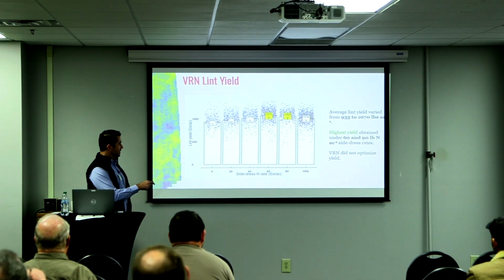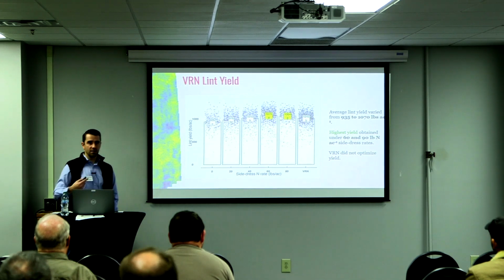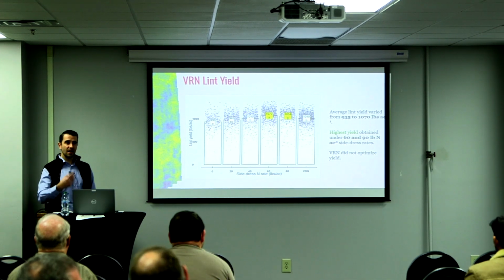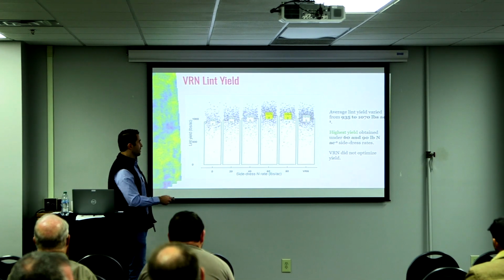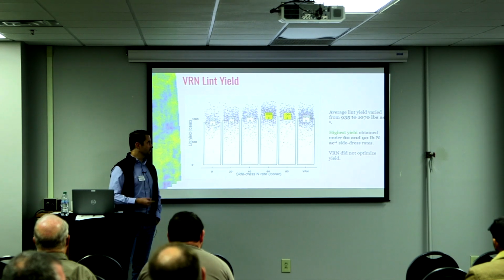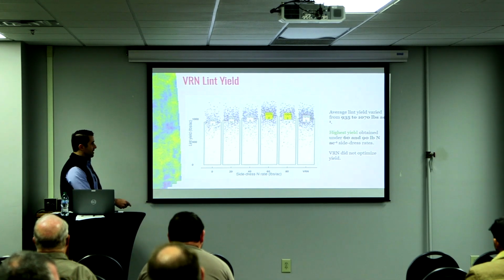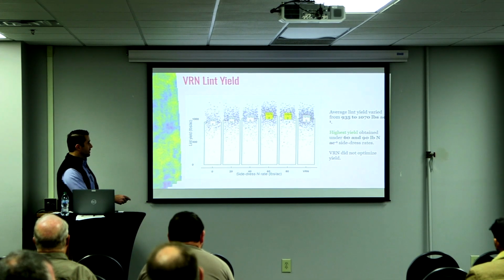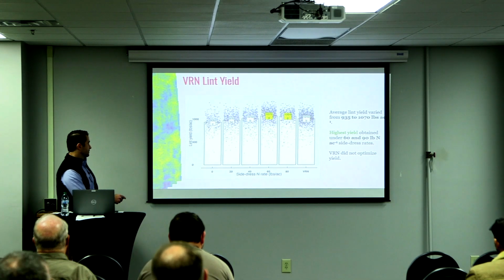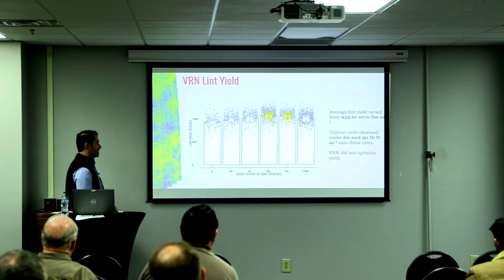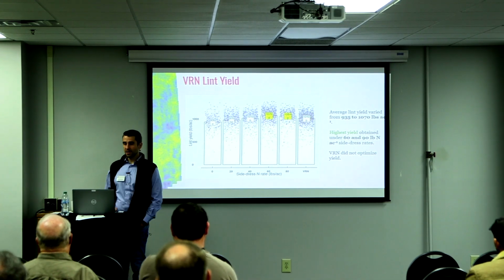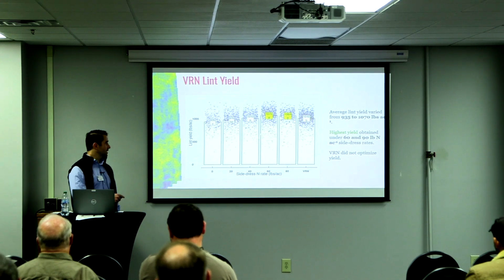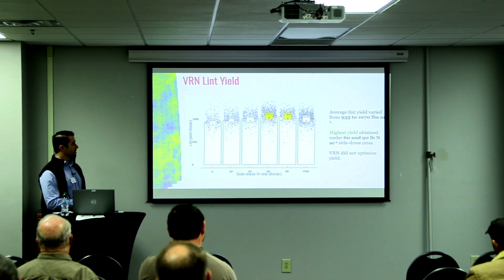Each point that you see here is going to be one of those points coming from this field. So it's still a lot of variability, right? We have a lot of variability around those means, and this is just to keep in mind. So even on his 80 pounds of nitrogen per acre, some parts of the field got maybe 500 pounds of lint per acre. So it's still a lot of variability, but on average, the best treatments for yield were 60 and 80 pounds. VRN was not the best.